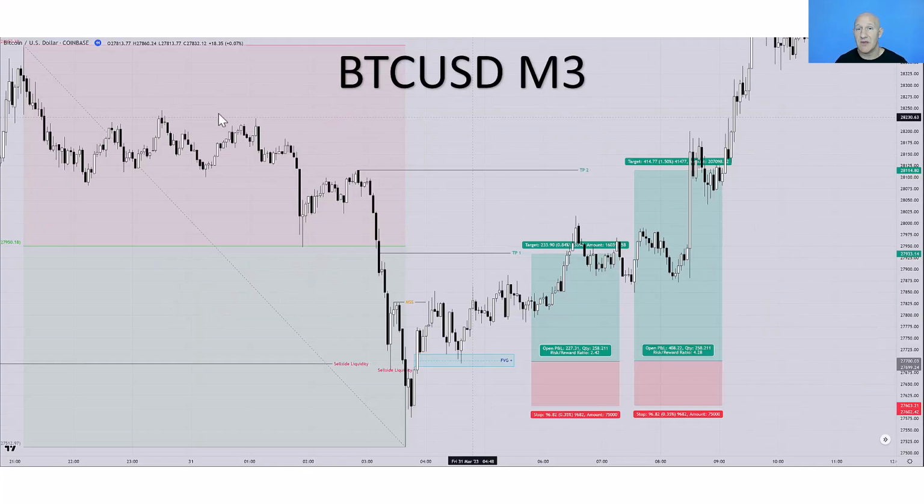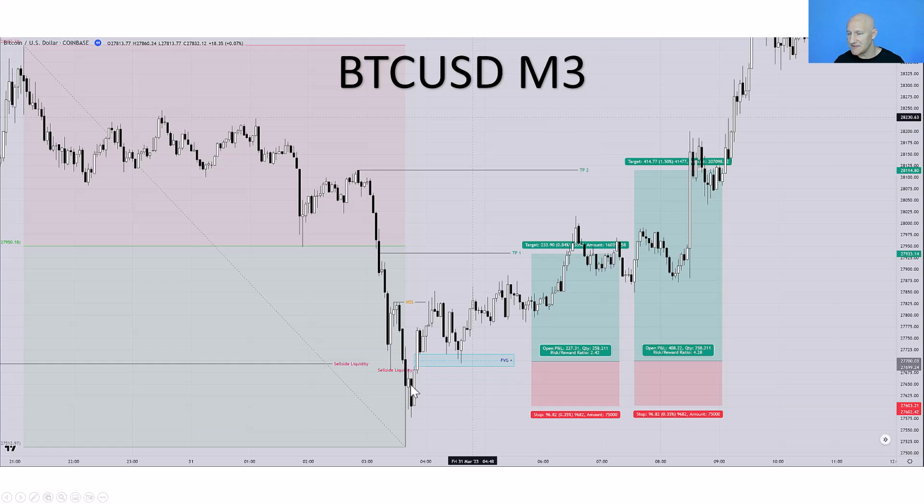The next trade we're going to look at is a bullish fair value gap, but this time on Bitcoin, but again on the 3-minute chart. So in this example, you can see I have my dealing range from this swing high to this swing low here, and you can see price comes from a premium into a discount. We take out this sell side liquidity, this higher time frame point of interest here, and then price immediately spikes back through that. So ICT often talks about this being a discount within a discount.